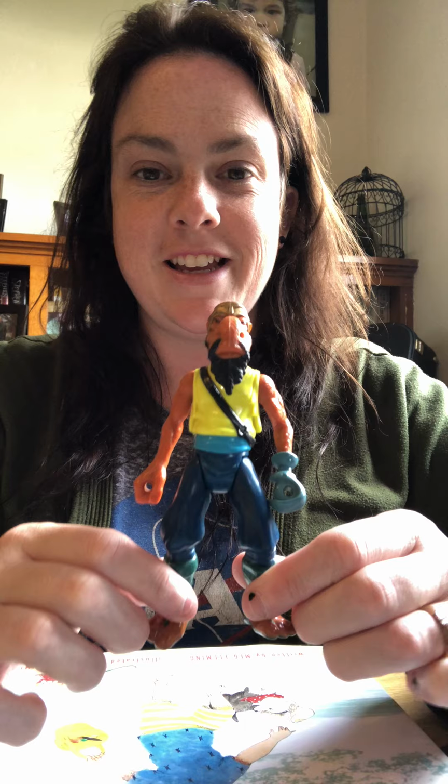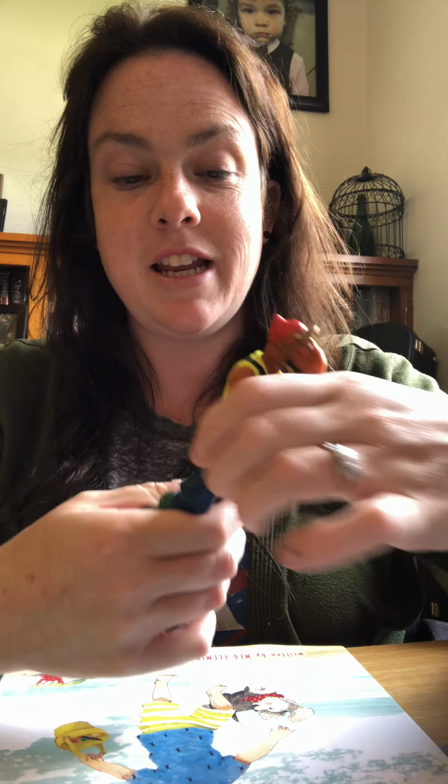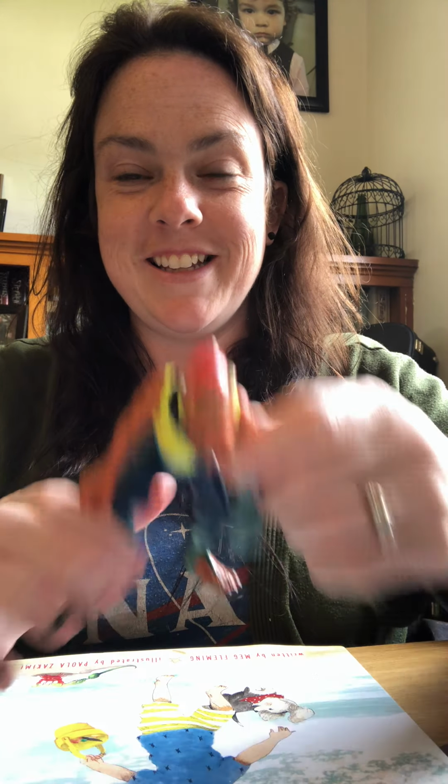Good. Let's do teddy bear, turn around. Ready? I'll use this guy. Teddy bear, turn around. Teddy bear, touch the ground. Teddy bear, reach up high. Teddy bear, blink your eyes. Teddy bear, touch your toes. He's touching his toes. Teddy bear, touch your nose. Teddy bear, tickle your knees. Tickle, tickle, tickle. Teddy bear, sit down, please.